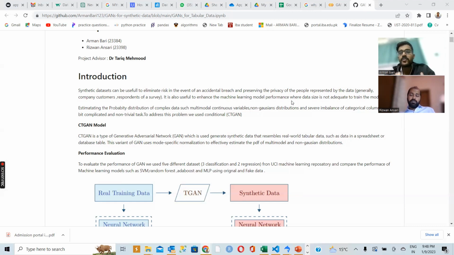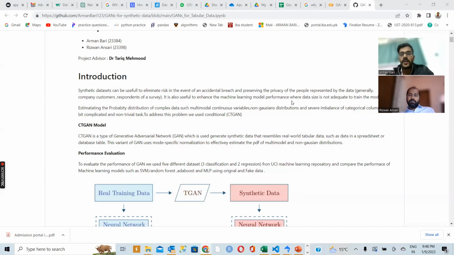It repetitively tries to increase the performance of the data. The discriminator has the original density, tries to minimize the error, and tries to catch the fake data.